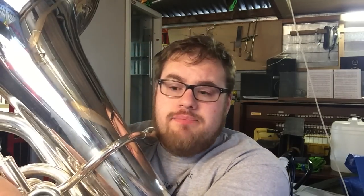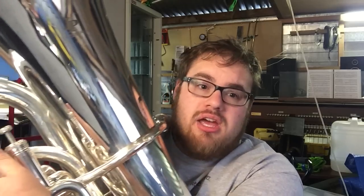But other than that, I actually reasonably enjoyed playing this. I find it a nice instrument. As with some of the tubas that I have played, there are some iffy tuning issues. But tubas in this grade are only really playing relatively simple stuff. If you were to play a difficult solo on it, you know, you're going to have some limitations with an intermediate or a beginner grade tuba.